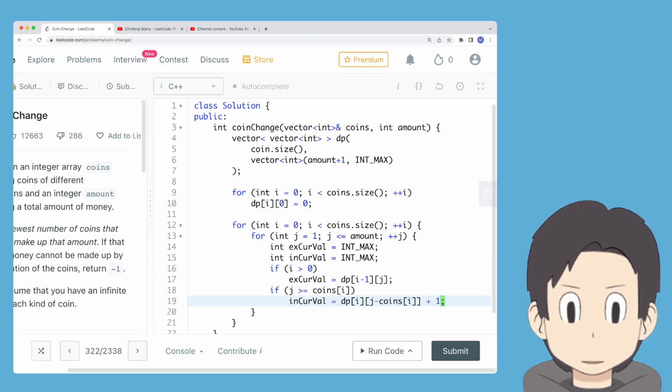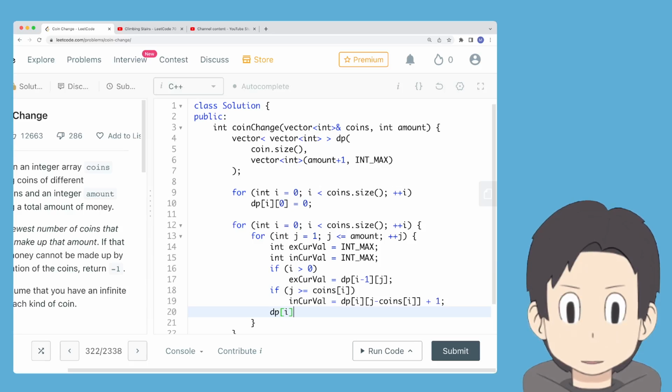So dp of i j minus coins i is just the fewest number of coins for the current amount minus the value of the coin. So because you're including the current coin, the ith coin, you just do a plus 1.